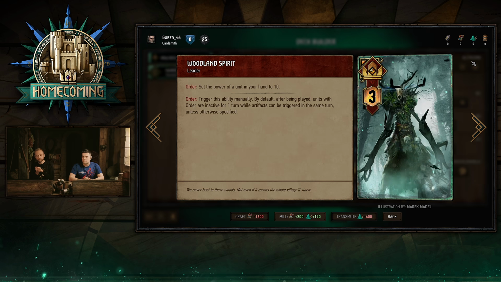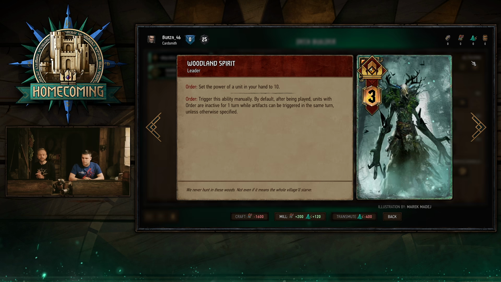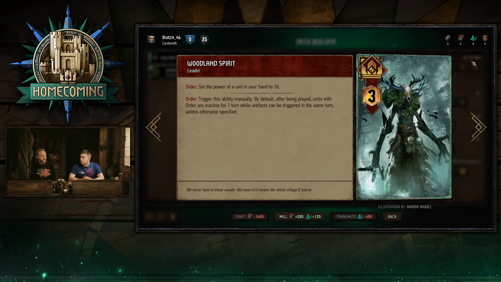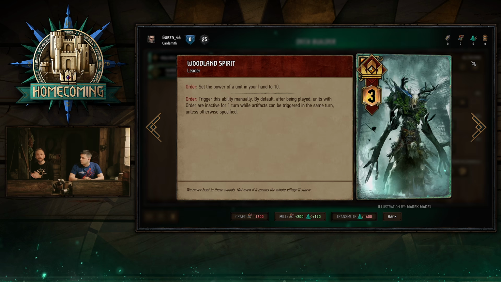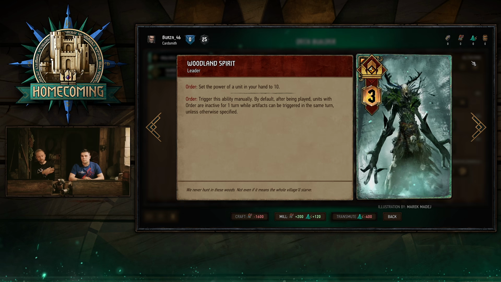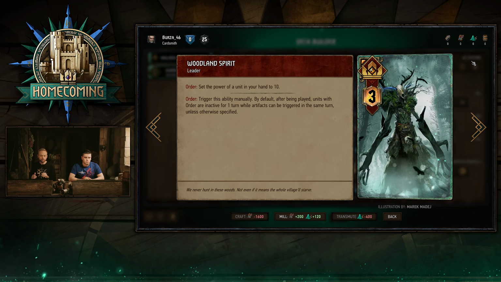Yes. Because A, they're present on the board now. That's one thing. And the second thing is that we already had one closed PTR, and now we also have a second closed PTR. Yes, that's right. And based on these PTRs, the abilities for the leaders changed. Yes. So what's the new ability for Woodland Spirit?